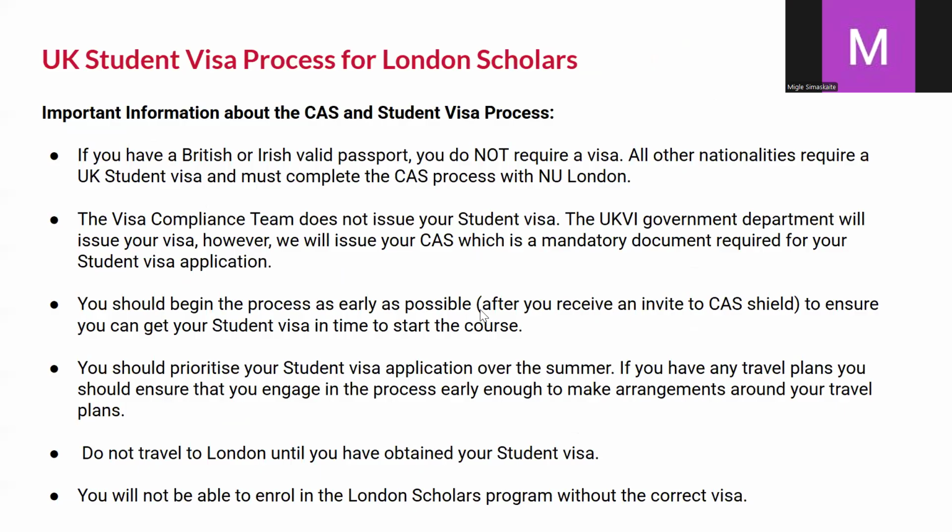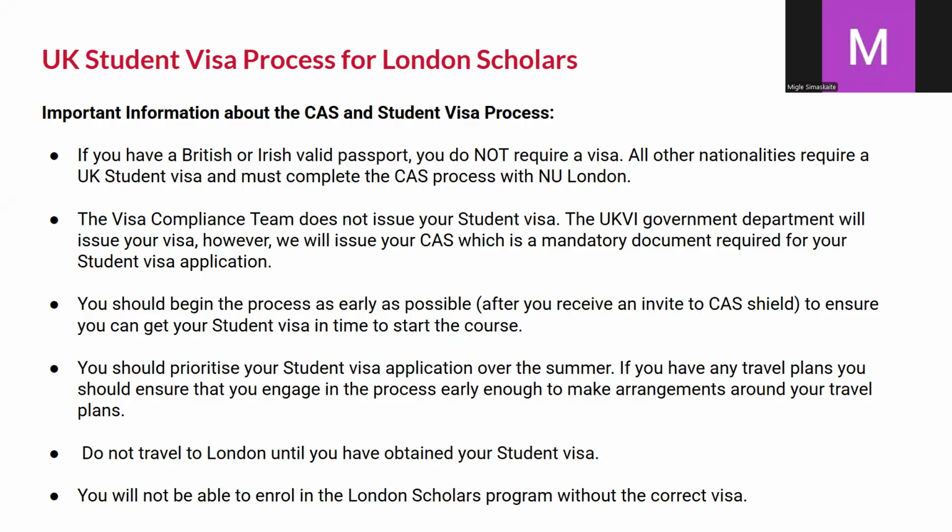Now, please note that if you are a British or an Irish valid passport holder, or if you are a dual national with either of these nationalities, you do not require a visa to study in the UK. But you will have to enter the country using your British or Irish passport, but you won't need to apply for a visa. If this situation applies to you, please contact our team as soon as possible to let us know, as you do not need to go through the CAS process or the visa process. However, every other nationality, including EU, still requires a student visa to come and study with us in London.